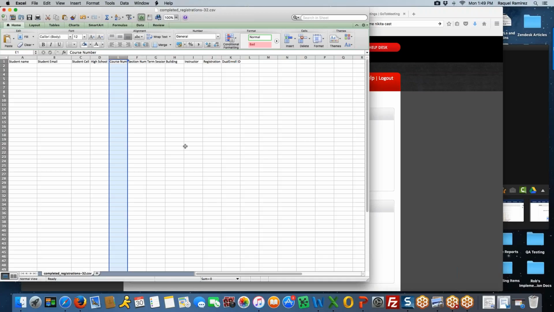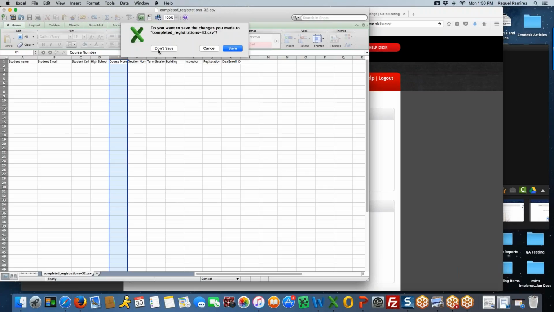So if you run this report at 8 o'clock in the morning, you might have 10 kids that are complete and on the list. If you run it at 5 o'clock, you could have 30, because maybe 20 more of them got through all the steps throughout the course of the day. So it is live data that's available to you through the interface.